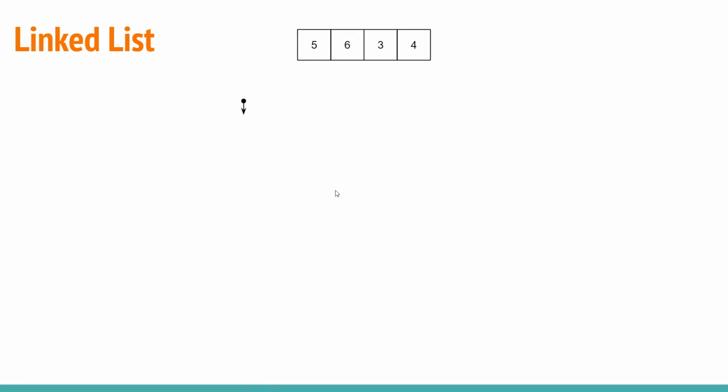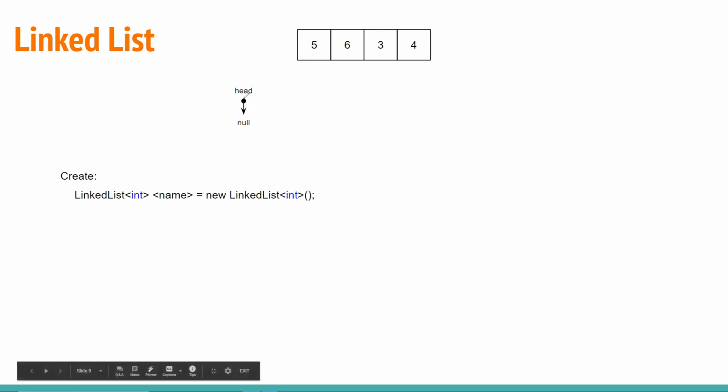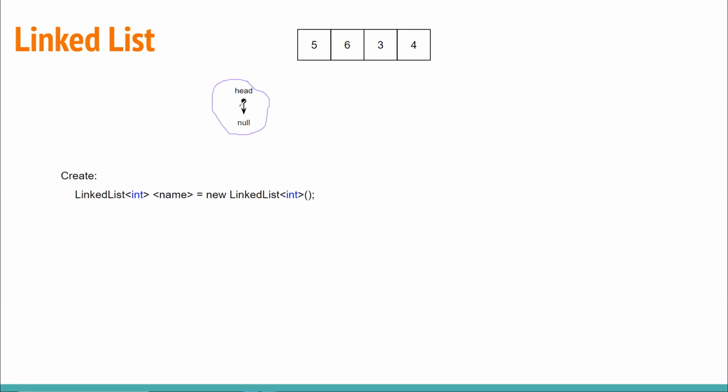Okay, so just like the other things, the first thing we're going to do is create a linked list. And essentially, all that is this little structure here. When we create a new linked list, this is the structure we're going to be given. Okay, so I want to start by just discussing what this means. I think you guys already know the concepts of head and tail because you guys have seen it in queues, but I'm just going to remind you guys quickly.